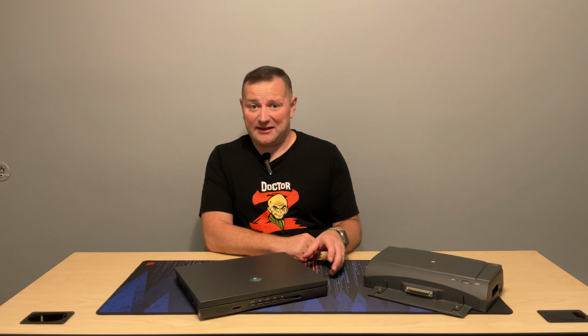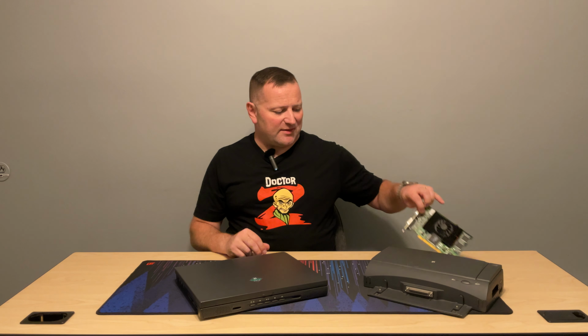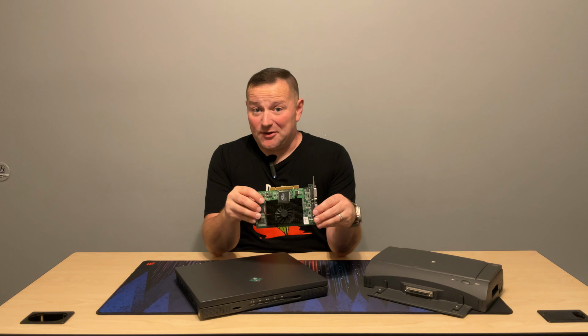You could edit video on it. It had FireWire, so you could actually stream right into it from a mini DV camera. And it had this option for a docking station. Now, this docking station is more than just a port replicator. This thing actually has a PCI bus inside of it that connects into the back of this thing. So, with that, I can install a video card.